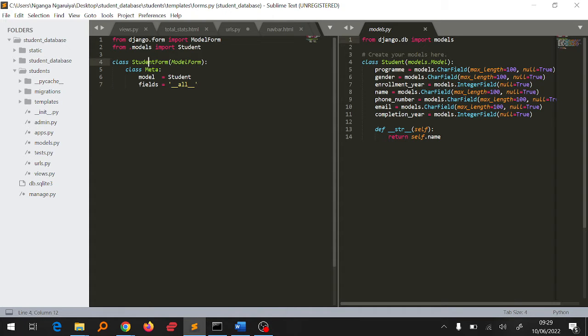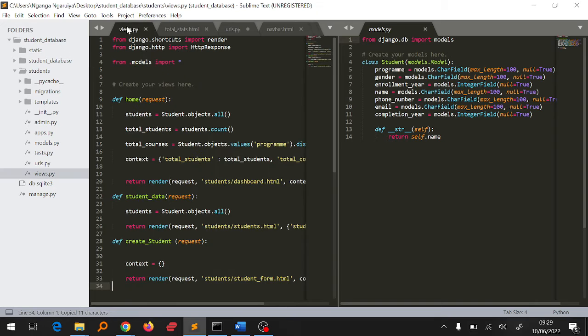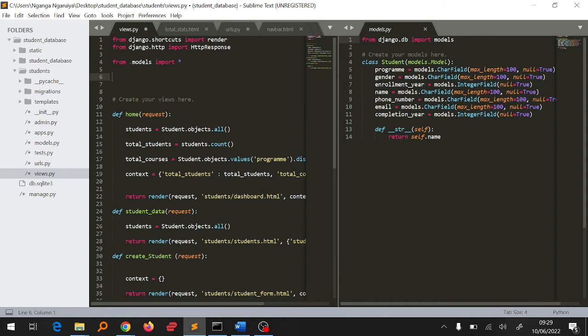Now what we need is to import this to our views.py, and then we'll just come here, then from .forms import, and we'll just import this StudentForm. Okay, then after that we'll add it to our function here.